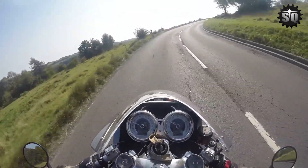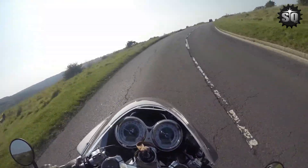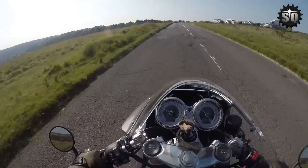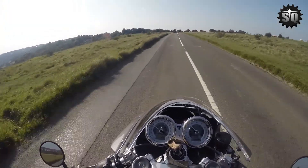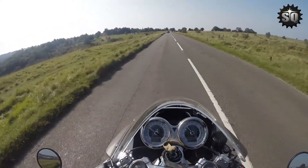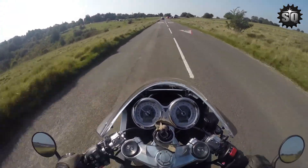Back in 2016 I bought a Triumph Thruxton R and since then I've always felt the gearing is too narrow, not really utilizing the engine's torque and horsepower. If you ever have to sit on a freeway or motorway you end up at uncomfortably high revs even at 70 miles an hour. It's a personal preference, but I wanted something that felt slightly longer gearing.